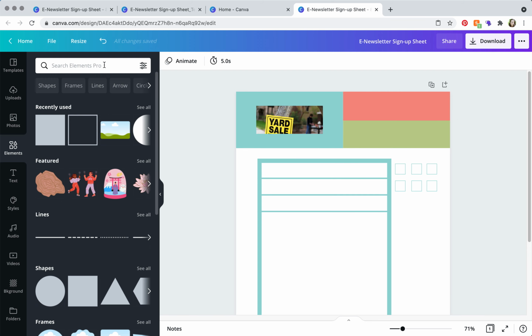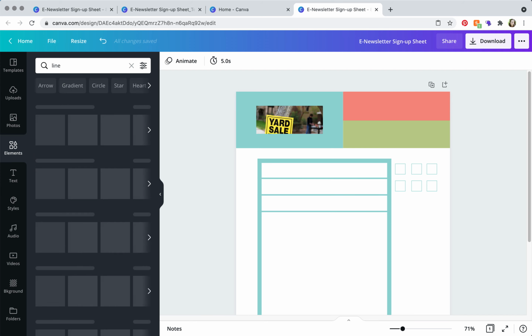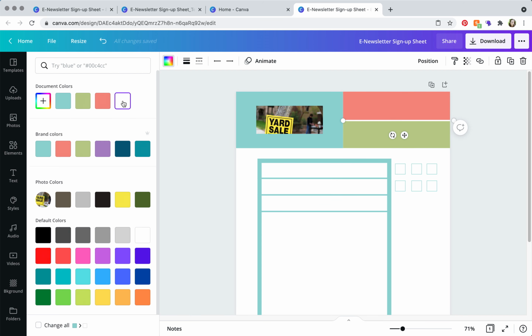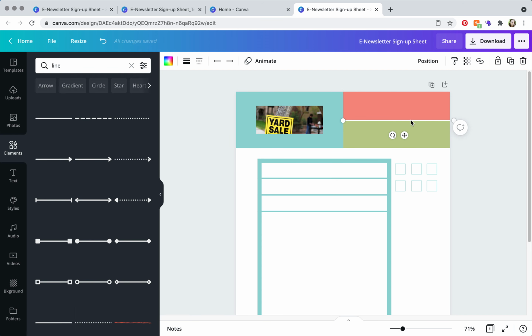So then what you're going to want to do is add a line to divide these elements, because right now they're kind of overlapping. So add that line, change it to white. Boom. Looking better already. So I just copy pasted, and I'm just going to move this 90 degrees to here. Drag that up and boom.